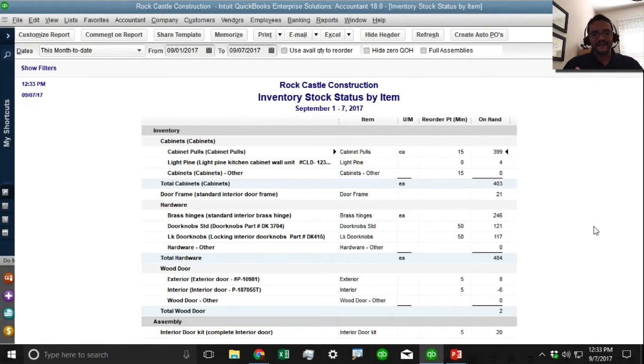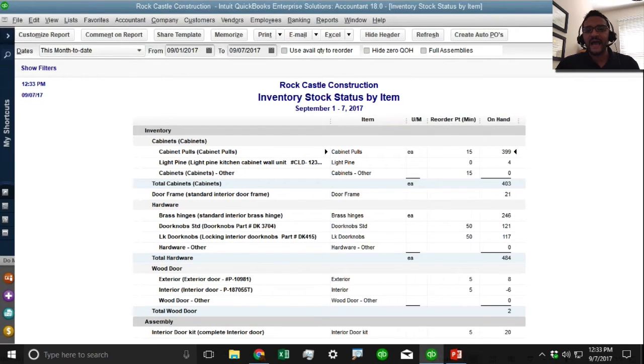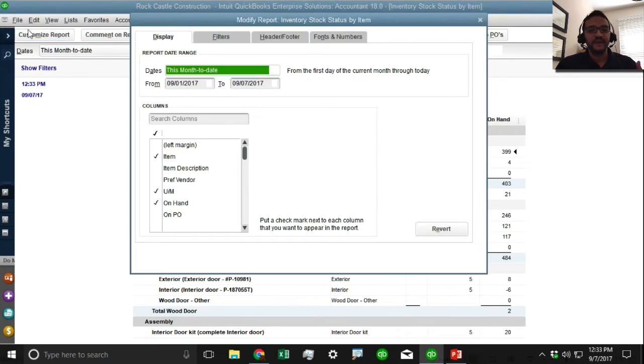And you know that in the accountancy and consulting world, sometimes the less information we give to an end user, to a customer, to a manager, the better. So those reports contain way too much information. Now you can pick and choose what data you want them to show, and you can show the item, you can show the description. So you can pick and choose what data you want to see in there.